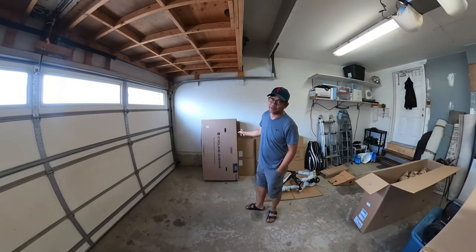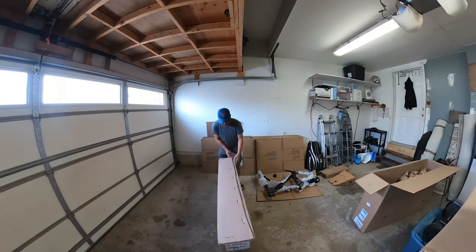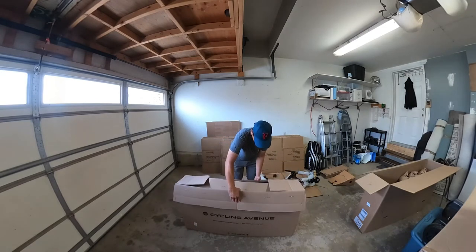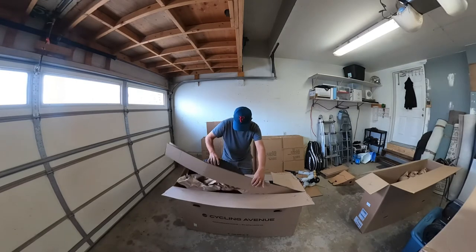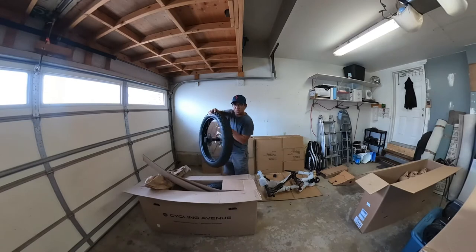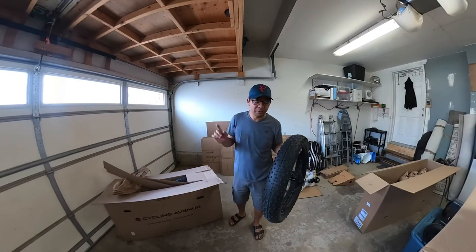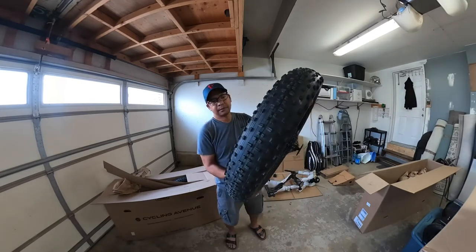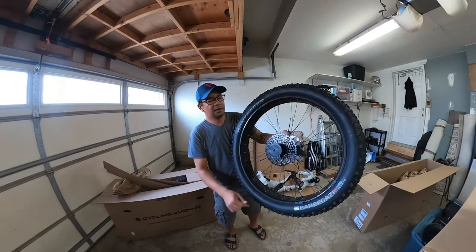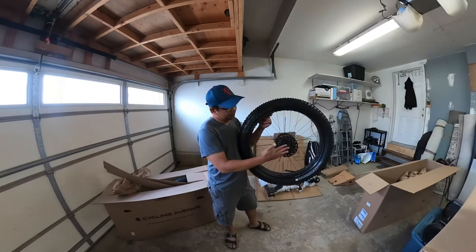Obviously these are the wheels and tires. They are not inflated, which makes them a bit heavy. Good thing with this one is it's tubeless ready — I'm going to make this tubeless and hopefully get the bike down to 25 pounds. Look at the tread — it's still good. Wheels look good. Look at the cassette — so fresh! For $2,300 this is an awesome bike.